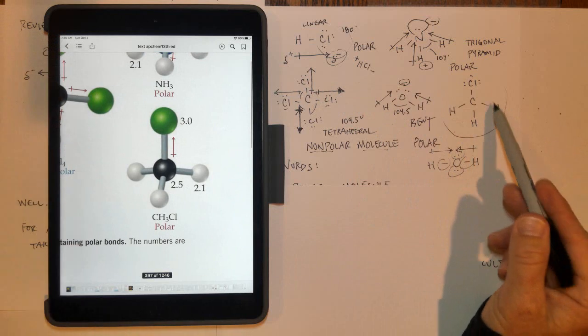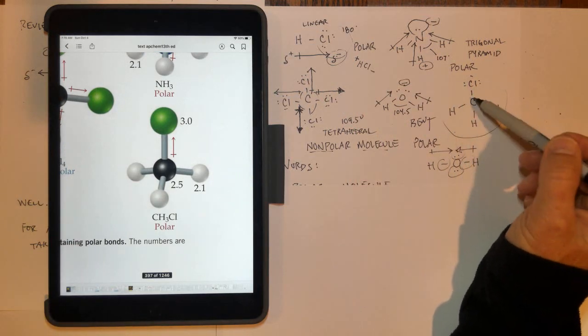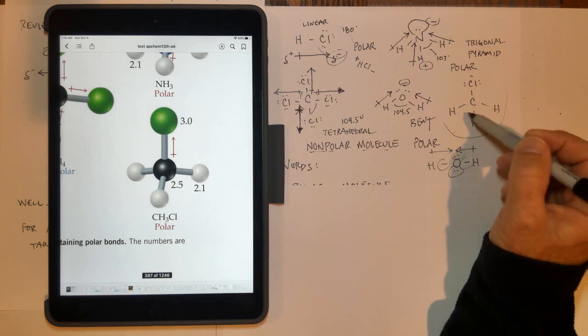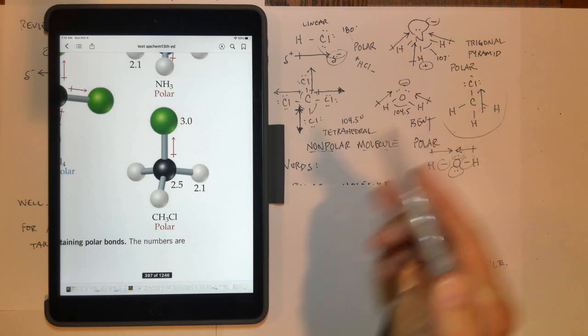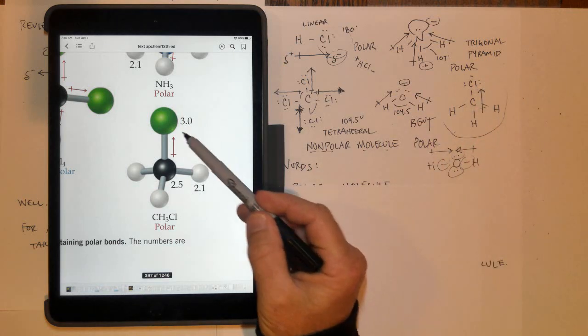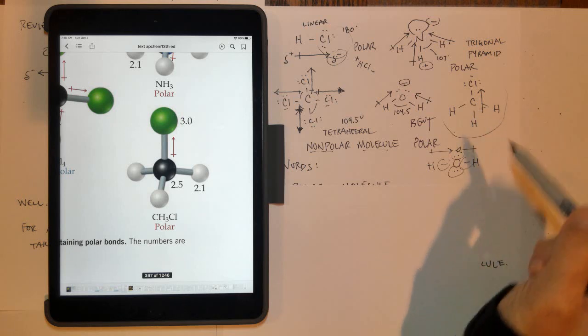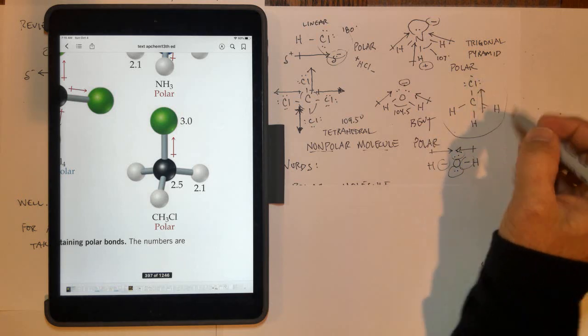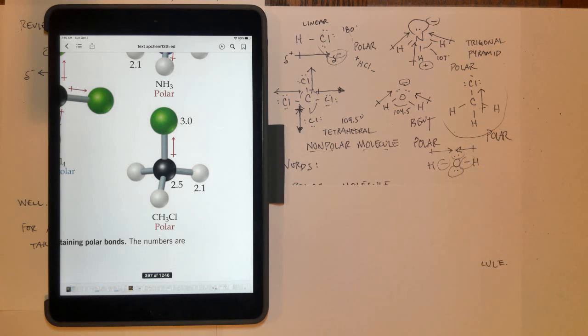Now, this guy right here, we can see has a chlorine sticking off the top. We'd have a tetrahedral shape, 4 bonded, 0 non-bonded. Bond angles would all be the same, but we'd have a pull for electrons this direction because the electronegativity of chlorine is 3.0 versus carbon, which is 2.5, and hydrogen, which is 2.1. So we have an overall pull for electrons this way, and this molecule would be classified as polar.